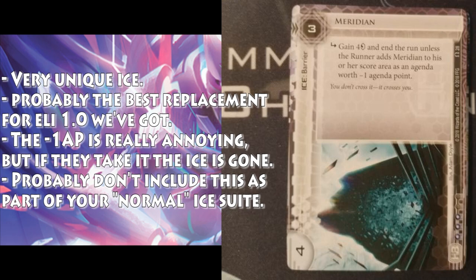And I know that HB has really, really been wanting a go-to barrier besides Sager Adaptive Barrier, to fill the hole that Eli 1 left in their hearts. But this is probably the best we're going to get. And I don't mean that in a negative way. This is probably a pretty solid piece of ice. I mean, it's very unusual, but it's got 3-to-res, 4-strength, 1 sub instead of 2. But obviously the runner does not want the corp to get a free hedge fund and end the run, so they're going to pay to break this. And if they try to just walk through it by taking the other effect, -1 agenda point is really obnoxious, especially in a deck like this, or even in most HB decks, where instead of having to score 3 agendas to win, now you have to score 4.